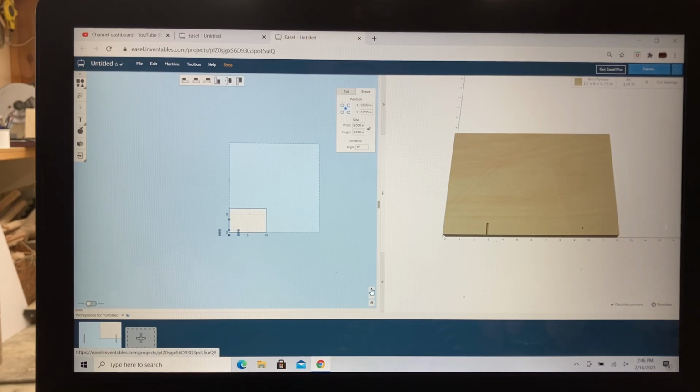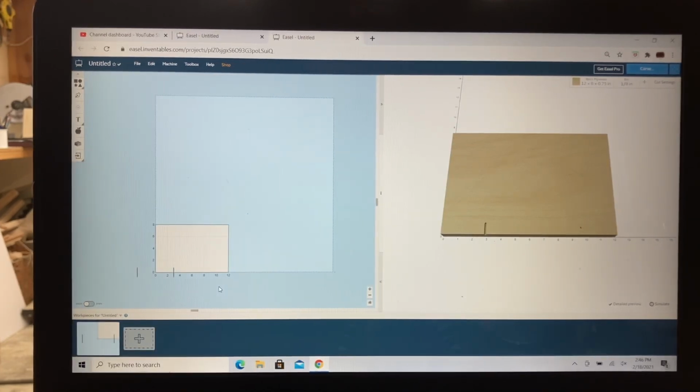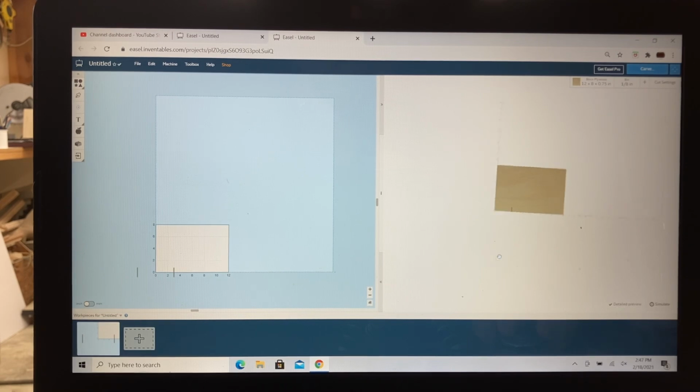Let me zoom in a little bit. Now I want to show you this because I think it's important. This lighter blue area is the actual wasteboard. This white area is the size of the material. Over here on this screen, the same thing is shown by having this line right here.